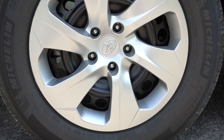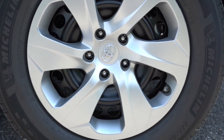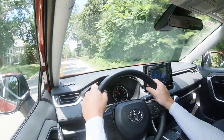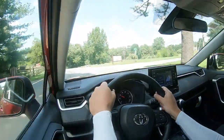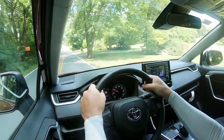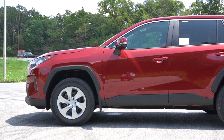Braking is equally important. Up front you'll find 12-inch ventilated front discs; in the back, 11.1-inch ventilated rear discs. The 60-to-zero stopping distance comes in at 126 feet, which is a little on the high side — I typically look for 120 feet or less as the best-case scenario. The braking feel is also a little on the softer side. Toyota, if you're watching, I wouldn't mind if you firmed that up slightly — but braking overall isn't bad.